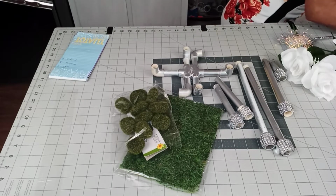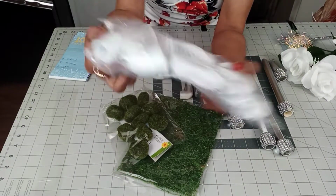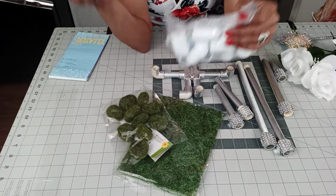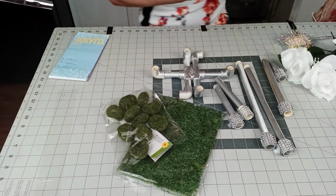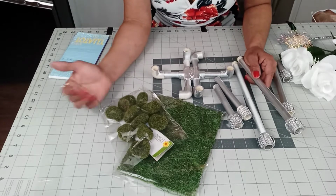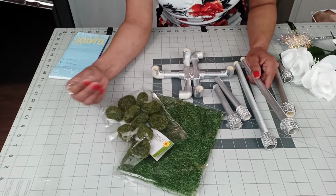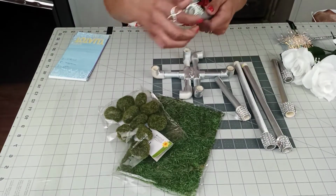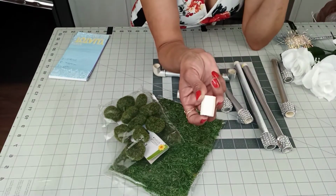And for my elbows, these are the elbows. See, these are elbows. And yes, if you're going to keep watching my videos, or if you like working with PVC, I do recommend that you just buy the bag or just that container that I get. And you will need approximately 3.5 feet of PVC, depending on how tall or short you'd like your centerpiece to be. So let's get, oh yes, the couplins. Where are my couplins? These are couplins.